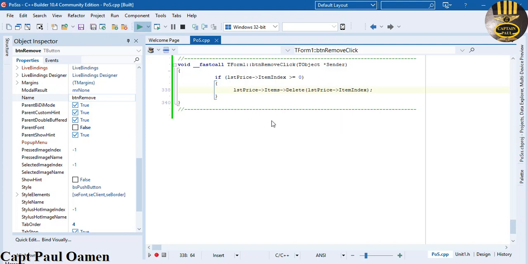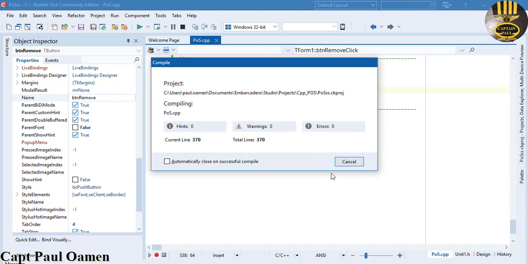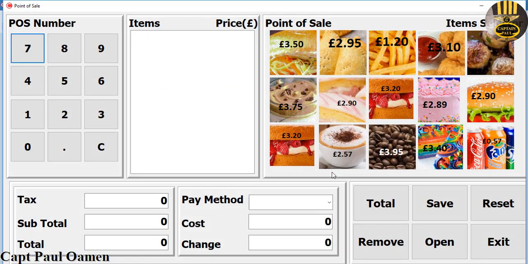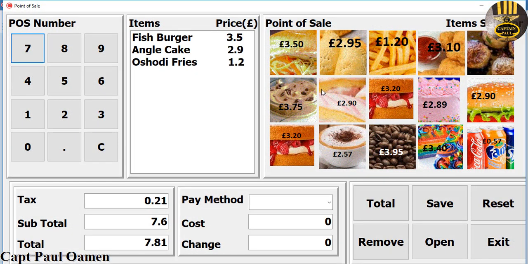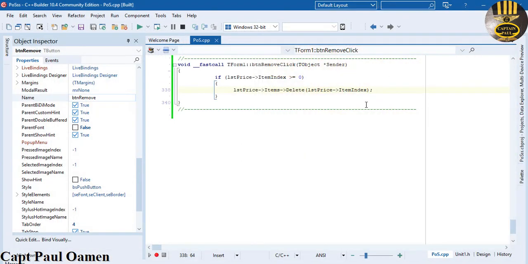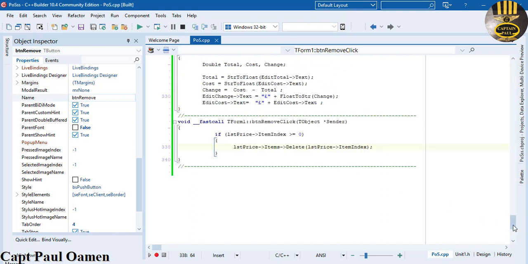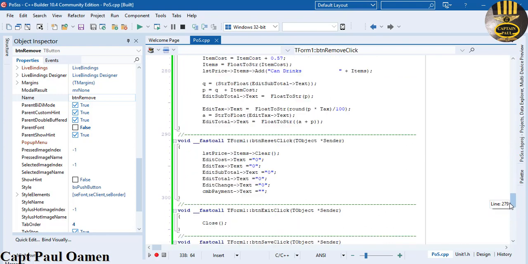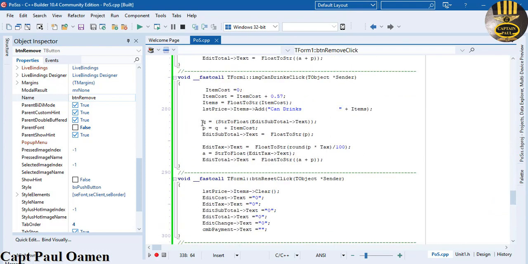Okay, but even when the delete is taken care of, I would like to add some calculations. If I select this now, I can delete, but the value is not being deducted there. So to achieve that, we need to do as follows. So we can always copy. Let's come in here. I'm going to copy this.